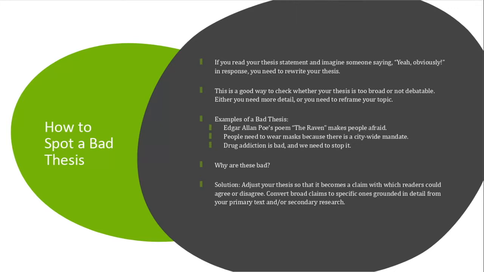Edgar Allan Poe's goal with the poem is not just to scare people, but is a rumination on loss. And that loss is what causes fear, because we want to look away. We don't want to have to look at it. But the raven itself forces the speaker to look when they might not want to. And that's a way to add detail to something that is more or less factual. And you can see that in the next two as well.